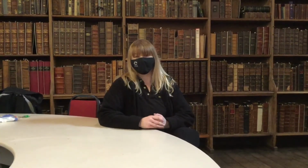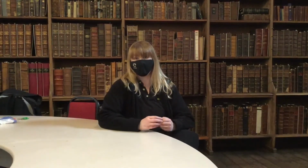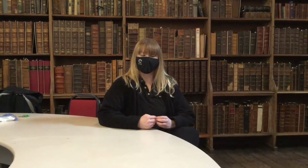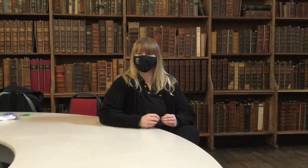Salts will always be a problem at the cathedral, unfortunately. The building, as I say, is quite damp, and the human remains, as they decompose, are also quite salty, and it all gets absorbed into the surrounding material, the ground and the building. So unfortunately, salts will always be an issue at the cathedral, but there are ways of dealing with them and just making sure that there's regular maintenance of sweeping them away and checking that things are okay, just to make sure that things don't get any worse, and if they do start to get worse, we can act quickly to prevent them from causing too much damage.